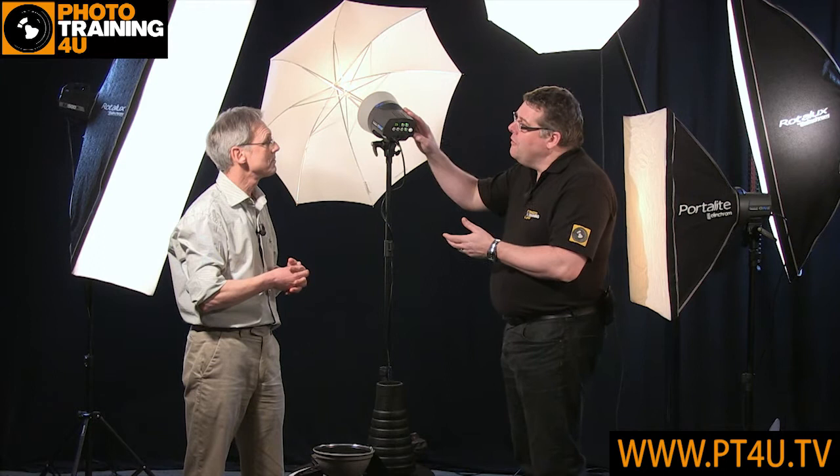At first sight, you would really think that this is just designed for the entry-level photographer, but it is in the Elinchrom range to complement the whole range, isn't it? We're getting down to a low power. So, in other words, because I shoot a lot of f2.8 and f4, for me, the One is perfect because I can get down the amount of pure power without having to use accessories on the front to diffuse the light and reduce the intensity.